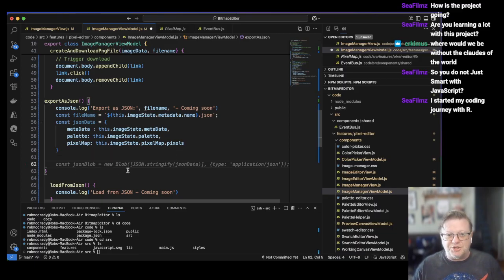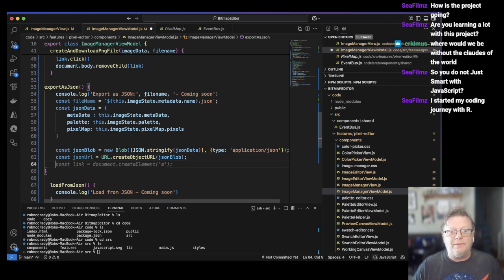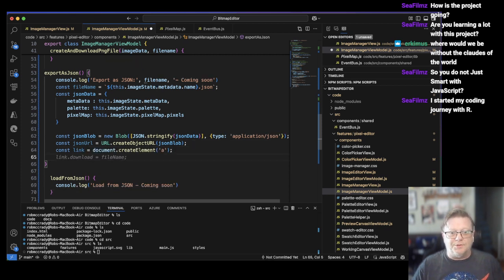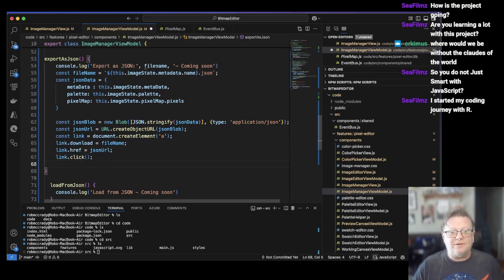Data type application JSON. And now JSON URL, create object URL. We'll do all of this stuff. Click. Okay.